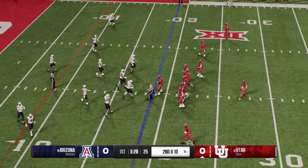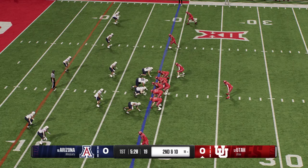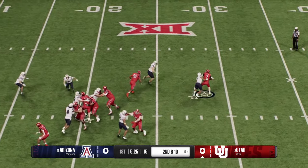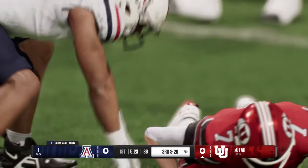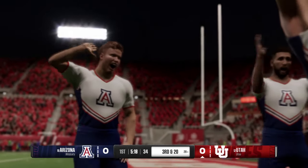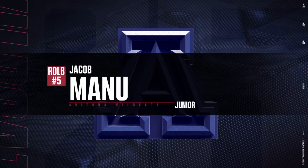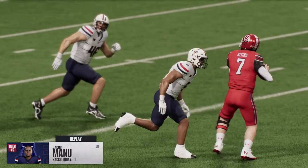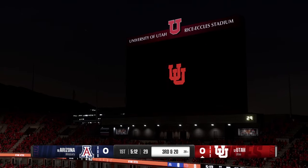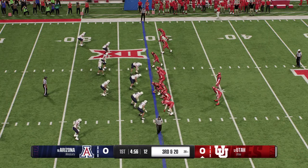After the incompletion on first down, this offense is looking at second down. They move the tight end all over. Trying play action. Getting some heat. Boy, that pressure was in his face immediately. Down he goes. When you're on defense and you get to play outside linebacker, it's about as good as it gets — I get to rush the passer like this and put him on the ground, then get to cover in space. Great job by the outside linebacker, the most fun position to play in college football. Ninth play of the drive coming up, but they'll have to convert third and long to keep it going.